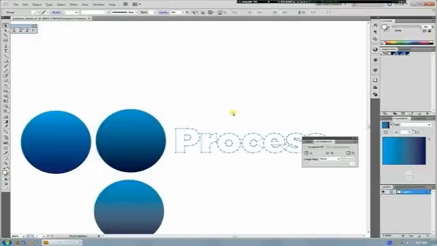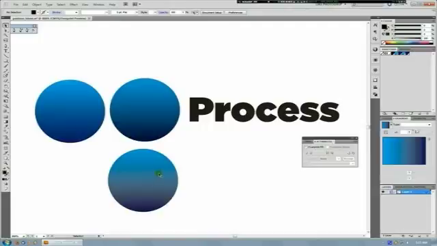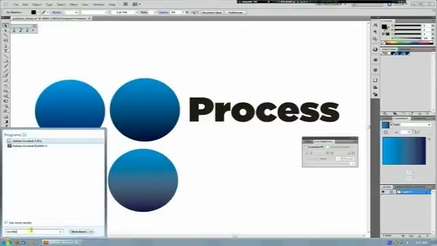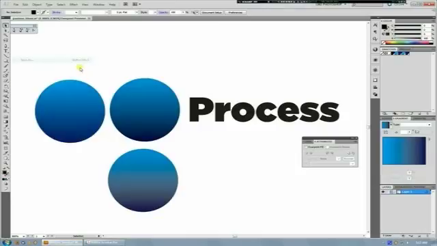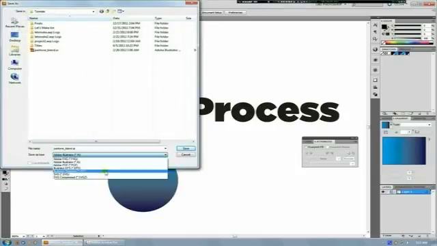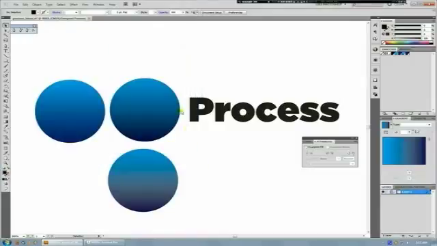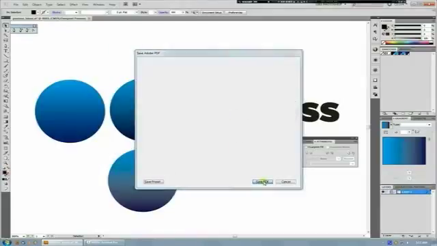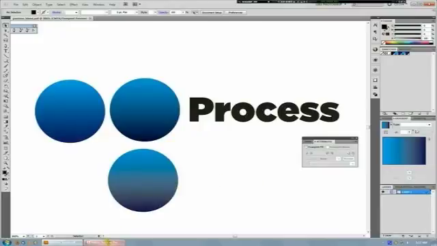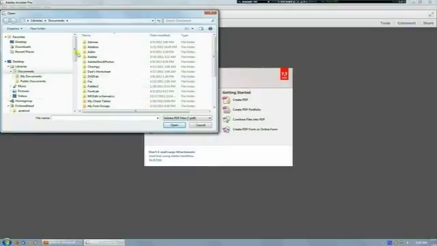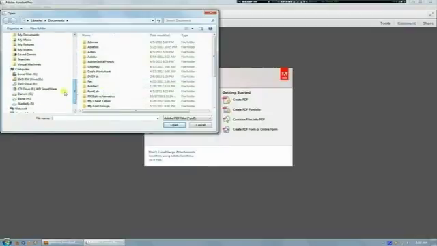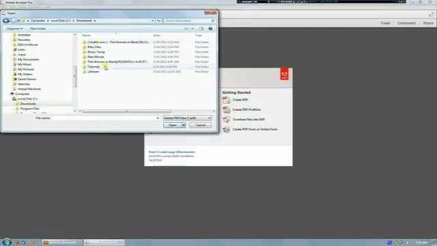And one other thing for your clients, if you just give me a second here, in Acrobat, if you were to make a PDF and send it to someone, like I'll just turn this into a PDF actually. If you were to make a PDF and send it to a client and it has an overprint in it, and they're not the most computer savvy person and they open it up and it looks like the gray and they get all offended because their logo colors aren't accurately represented in the file.